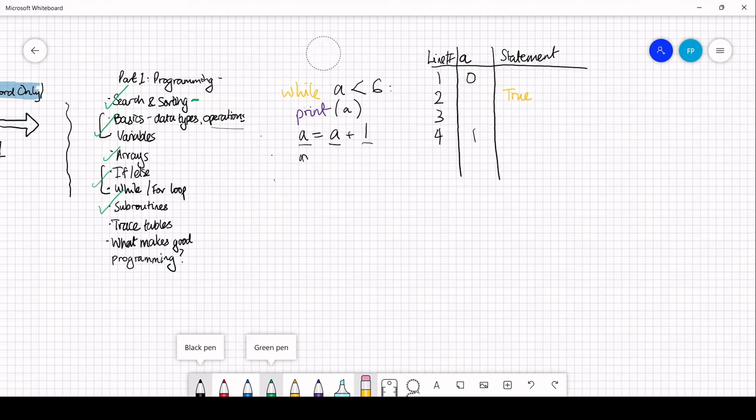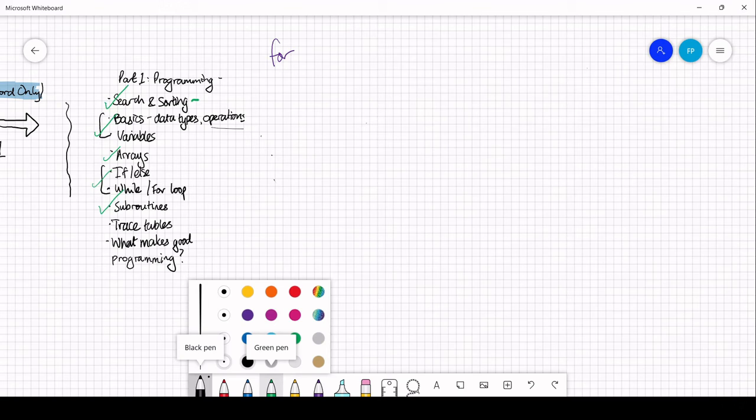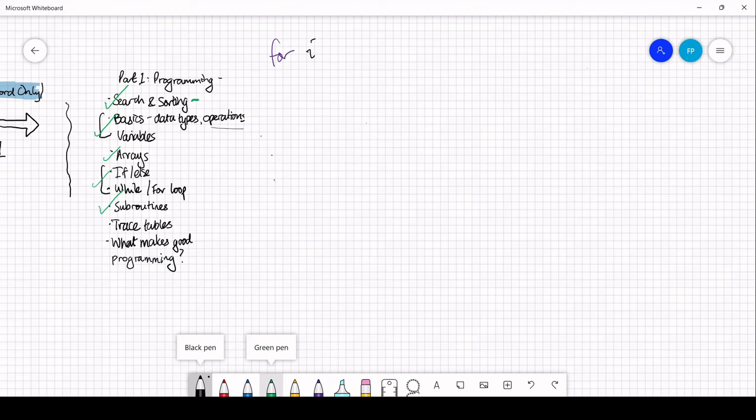You might need to also do for loops. And actually, for loops are an easier way to write these kinds of, well, adding one after the other. So what you usually do is you start with for, and then you'll have a variable name. You can call it whatever, but for tradition, for people who've coded with Python for a long time, we tend to use the letter i. And then we use, say, in something.